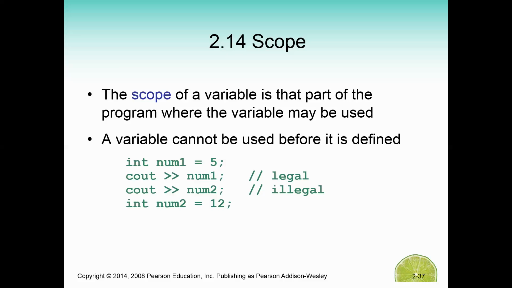Then we have 2 that manipulate characters. One of them is a single character, and it's the char, C-H-A-R. And then we have the string that is going to be a list of characters. We also have the Boolean, which is going to be showing only 1 bit. If it's on, it's going to determine true. If it's off, which is a 0, it's going to determine false. So we have these data types that we can use to create variables.